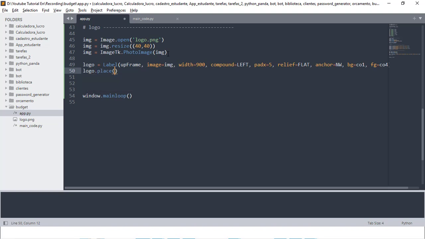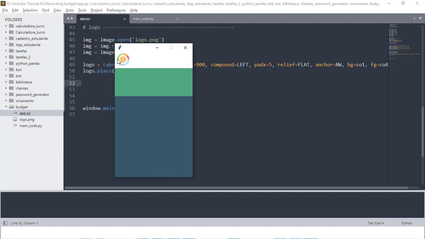I will open and close, then x will be equal to 5, and y will be equal to 0. Then I'll save this, and after this we'll be executing to see if it is working or not. I'll save, then I'll execute.